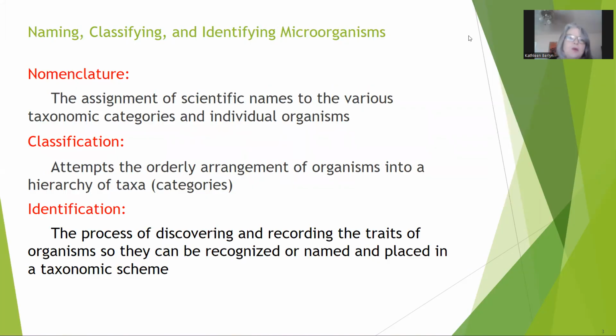So, what is naming, classification, and identifying microorganisms? So nomenclature is really just names. How do we name things and how do we put them into different categories or different groups? We're going to learn about different groups of bacteria. There's the gram positives and the gram negatives, and there's other ways to classify them and group them together. And we'll look at a text called Bergey's Manual for the classification of microorganisms. So every microorganism that gets discovered ultimately ends up being classified and put into this group.